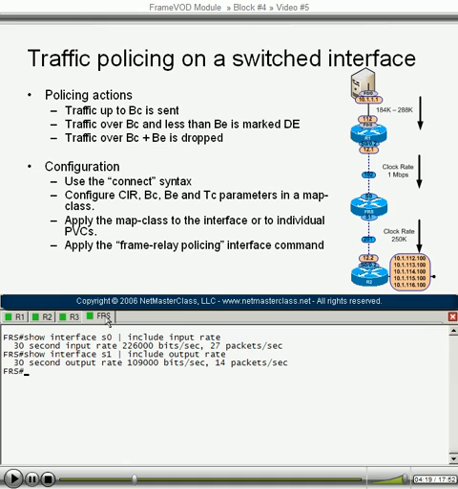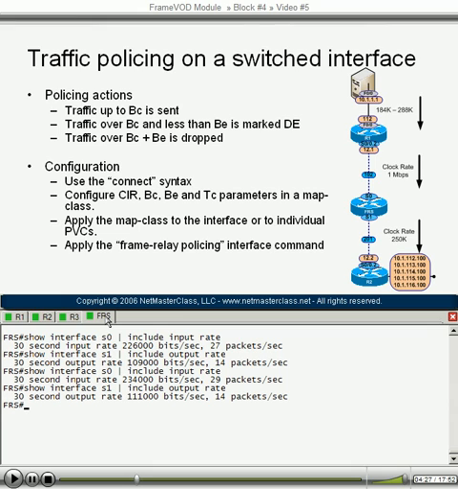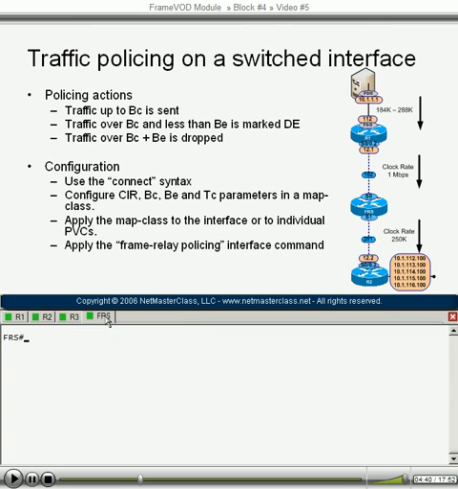Just to check that again, let's take a look at what's coming in S0, about 234K, and what's going out S1 is still only about 110K. Note that this output rate is about twice our CIR value. We can get more detail on the policing from the command show frame-relay pvc 102.